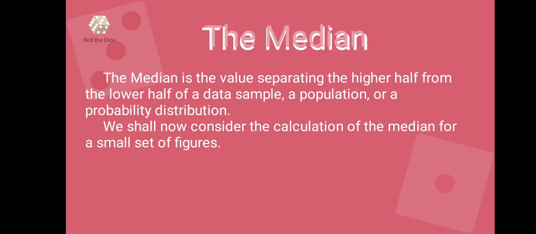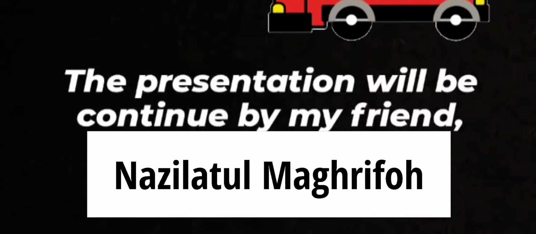The median. The median is the value separating the higher half from the lower half of a data sample, a population, or a probability distribution. We shall now consider the calculation of the median for a small set of figures. This presentation will be continued by my friend Nazilatul Maghfiroh. Time and place are welcome.